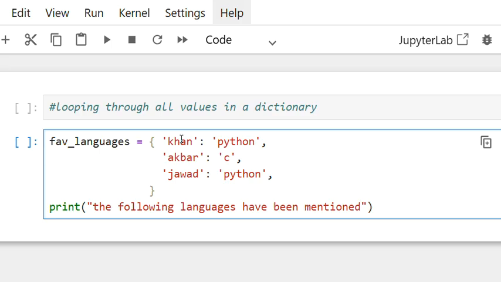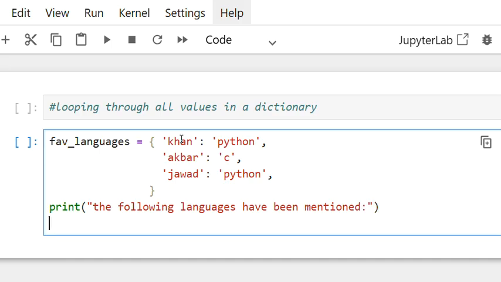Now let me make a loop for language, and to display the values without repetition, I will use the set function on favorite languages values, and don't forget to insert values here.